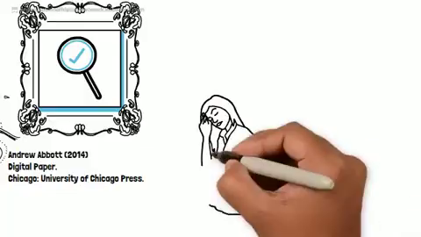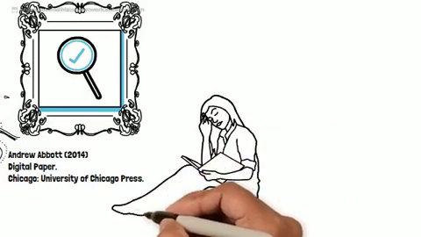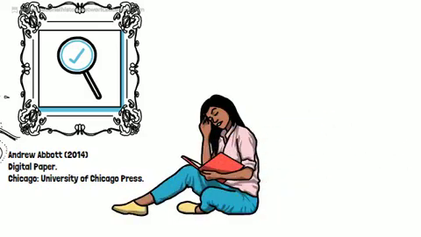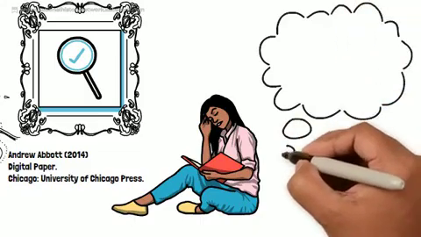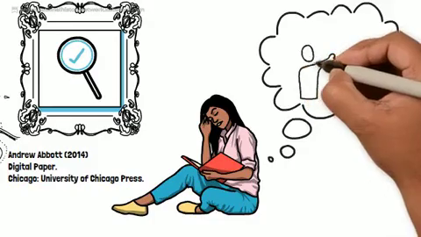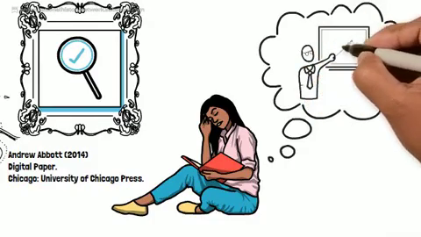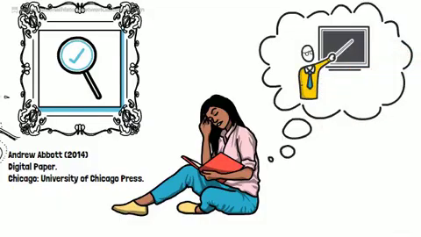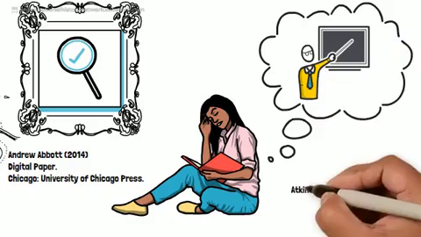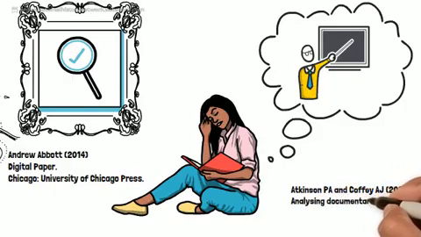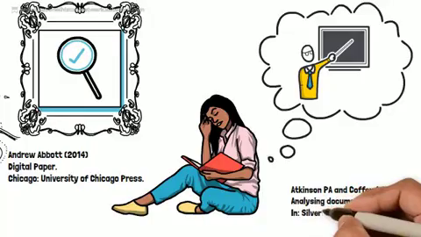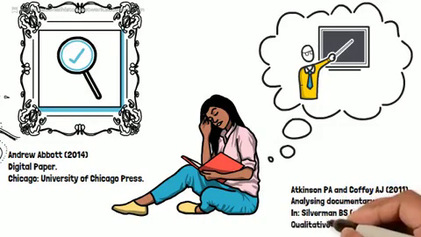So what do you do then? You've rephrased your question. You have found the data that will allow you to answer this question. And you may now be thinking about, what do I actually do? How do I analyze this material? So many of the resources on how to code data, that may be for interviews, you can apply just as well to texts. Another source that might be really helpful for you in understanding analysis may be Atkinson's and Coffey's piece in Silverman's Qualitative Research that focuses on analyzing documentary realities, and it really helps you take an analytical stance towards the documents that you're looking at.